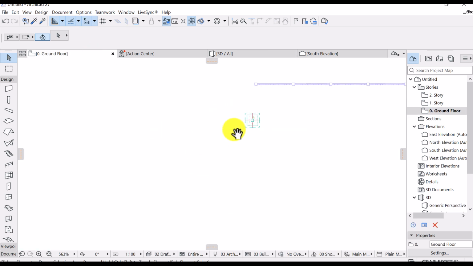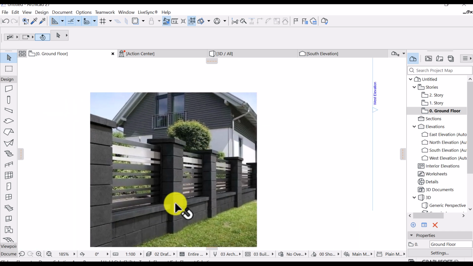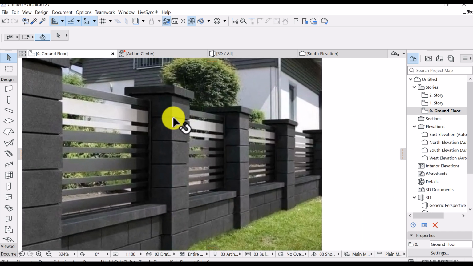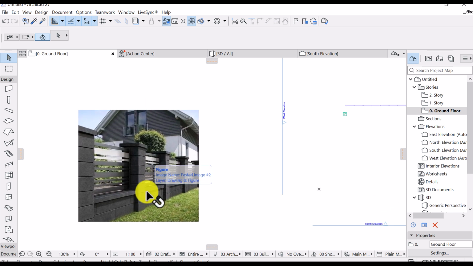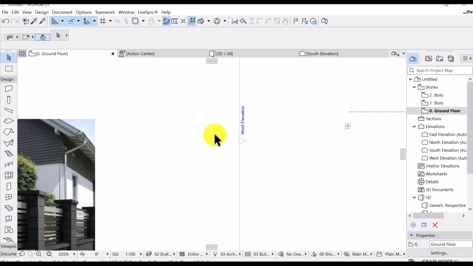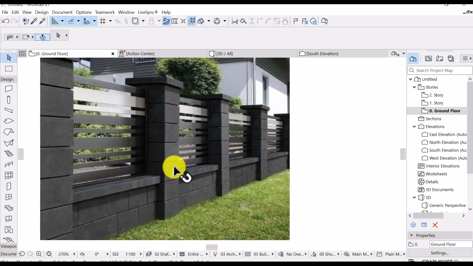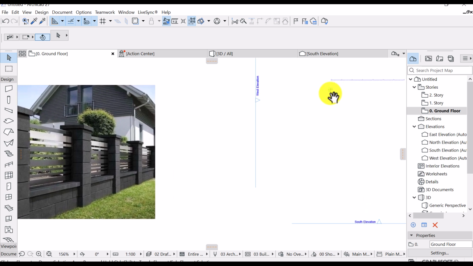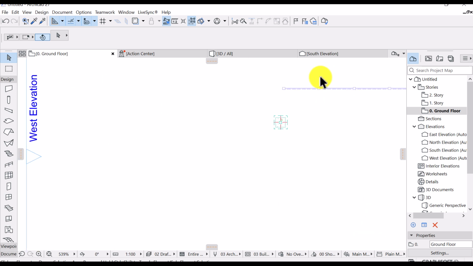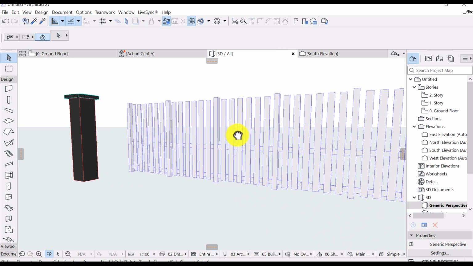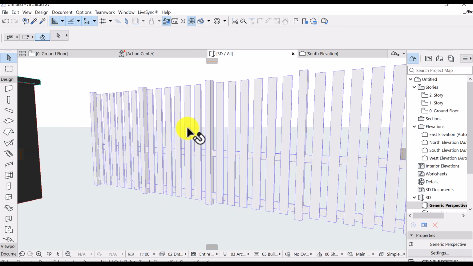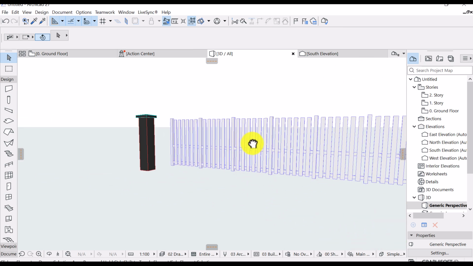Let's go back to the reference image. We have our column, but if you look at the column, it has these grooves that we need to create. I think for now I can come back later and add this detail to the column, but let me see if this would work in terms of placing it on the railing, because we need to replace this post in our railing. How do we replace that?